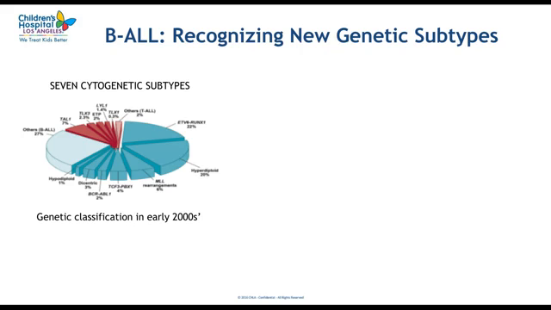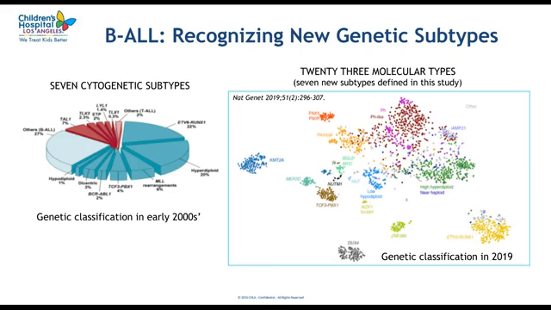up those abnormalities. But with the availability of advanced genomic technologies like genome sequencing, exome sequencing, expression clustering, and RNA-seq, we now recognize almost 30 different genetic subtypes of B-ALL. And many of these new genetic subtypes are already clinically significant. We know their prognostic and therapeutic associations. But those are exactly the ones that historically we were not able to pick up by karyotype. And that represented that 25% we were not able to characterize.